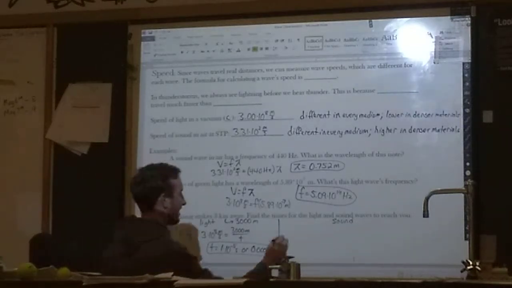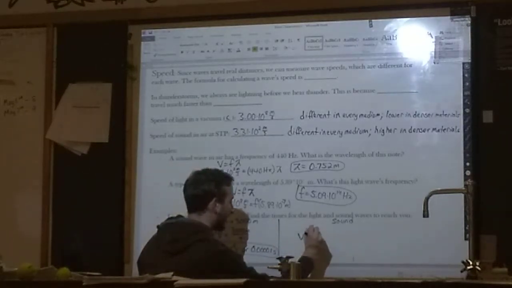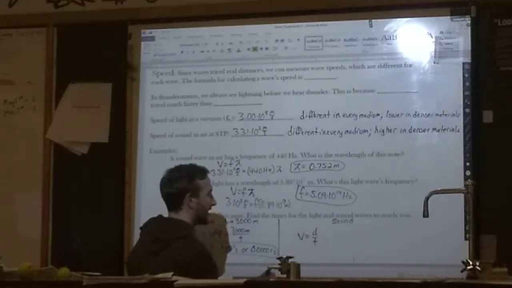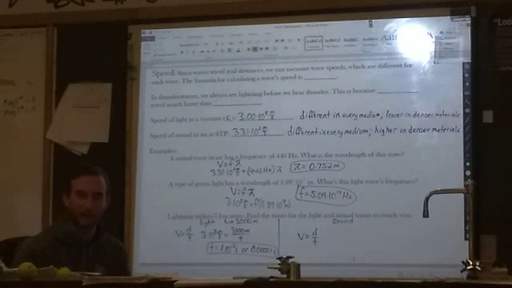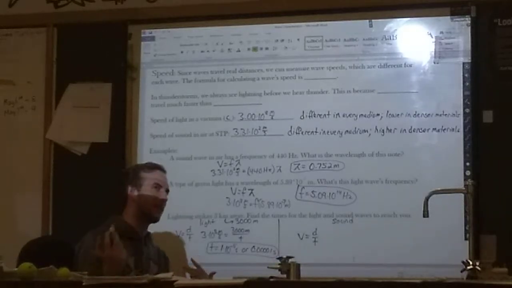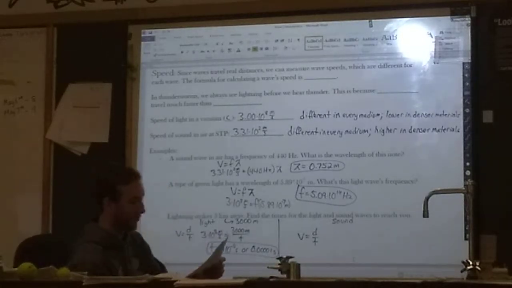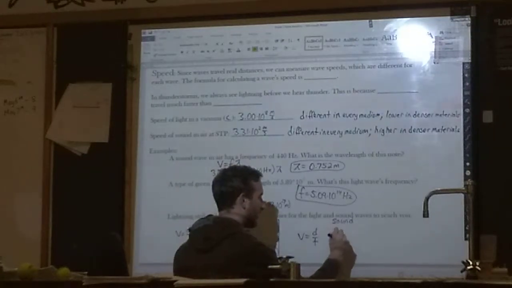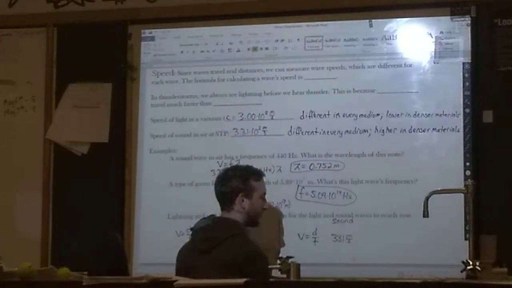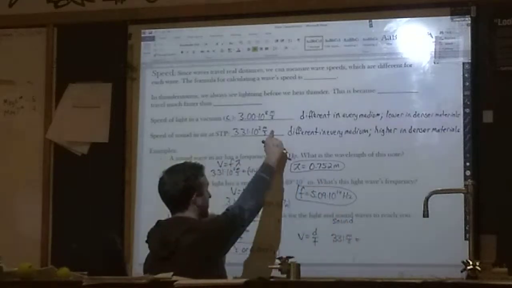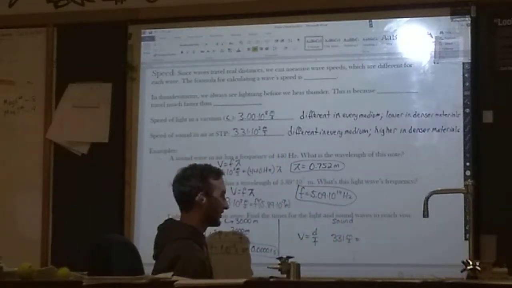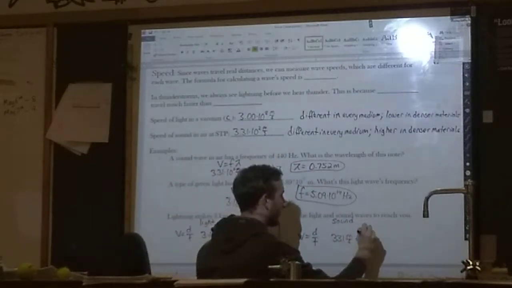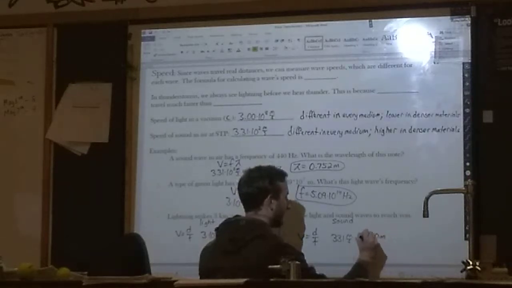The thunder, on the other hand, maybe some of you guys have heard that old trick where you see lightning and then you count how many seconds until you hear the thunder, and then you take the number and multiply by 5 or something. That's how many, or divide by 5. That's how many miles away or kilometers away something is. Anyways, the speed of sound in air is approximately 331 meters per second. We get that from here. I just use the normal notation, not scientific. We plug in our 3,000 meters.